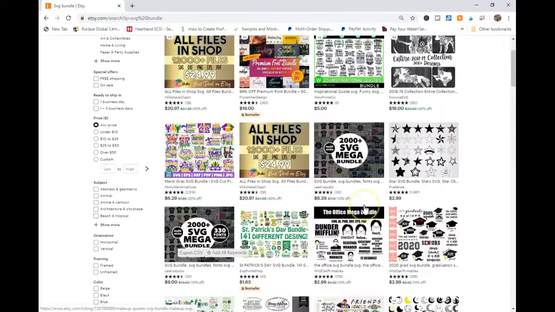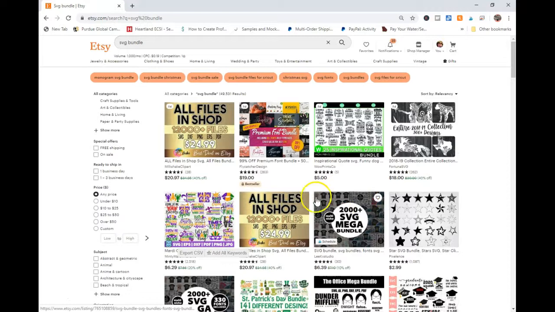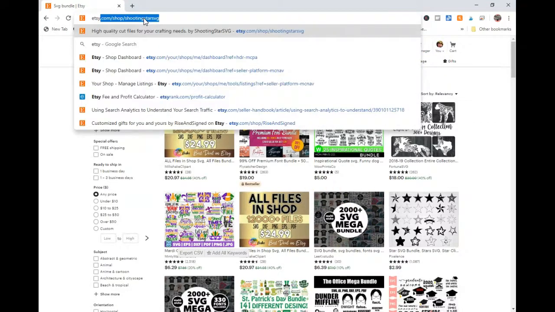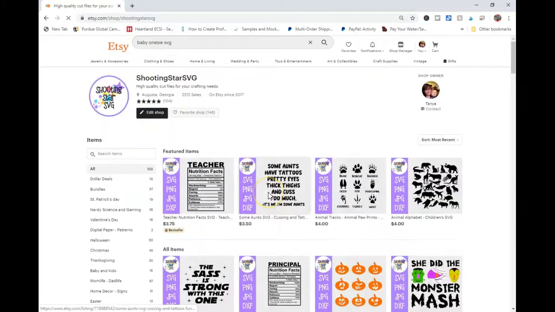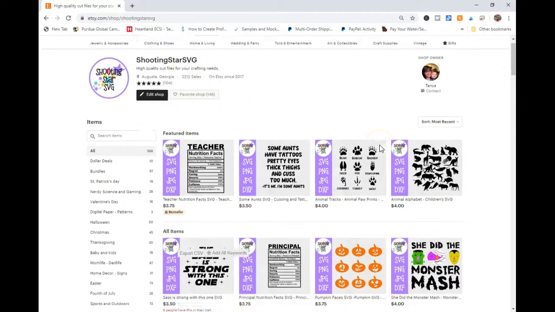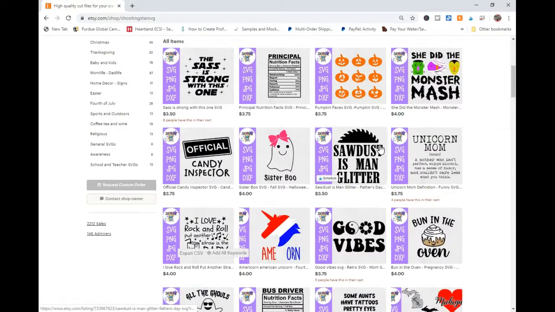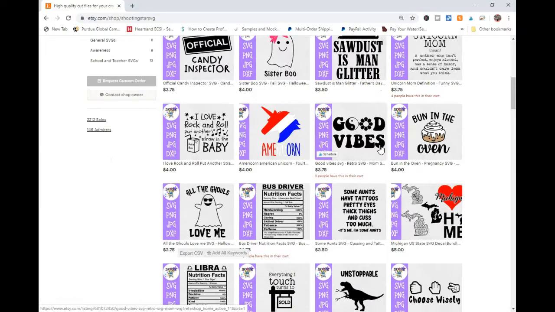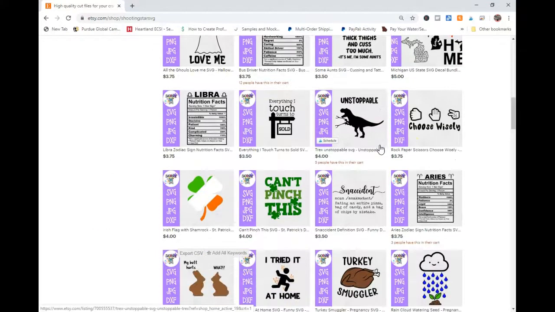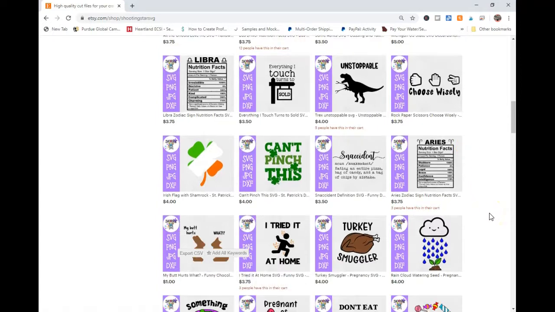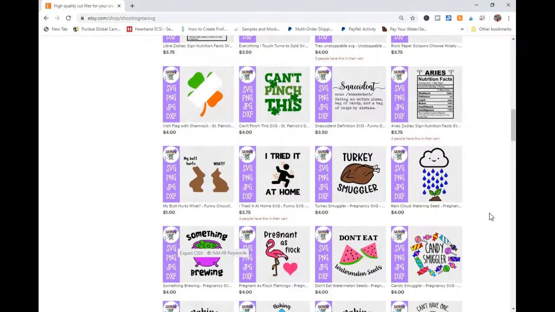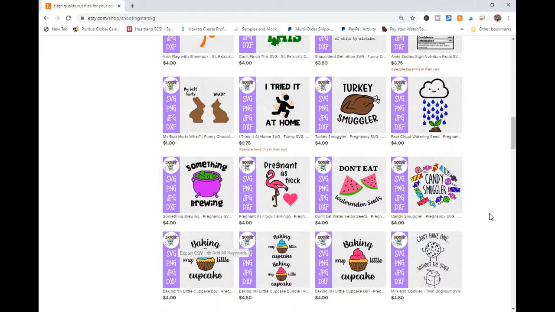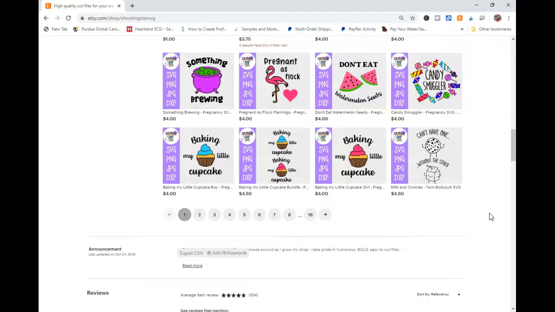Make sure you're pricing the way that you feel comfortable. And if something isn't selling, then just do a check and adjust, right? You can always do a check and adjust. I've been selling digital files since the tail end of 2018, and I've made over 2,000 sales, which to me is a lot considering I don't put a ton of time into this every week. Some of these are very basic files, and others are ones that I put a lot of time and effort into.